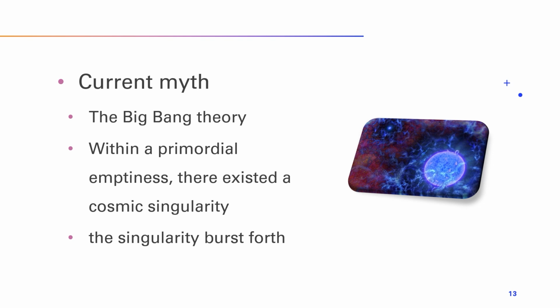Now let's move to our current cosmological story, which is the Big Bang theory. Of course, the Big Bang is a scientific theory and not usually described as a myth, but philosophically and psychologically, it shares elements of mythology we discussed earlier. So the Big Bang theory states that the universe began about 13.8 billion years ago. At first, there was emptiness, and everything was compressed into this tiny, extremely hot point known as a cosmic singularity. And then suddenly the singularity burst forth. It expanded violently, creating space, creating time, creating matter, creating energy.